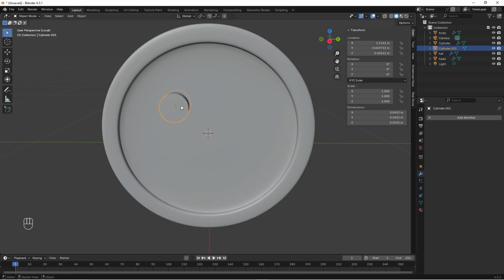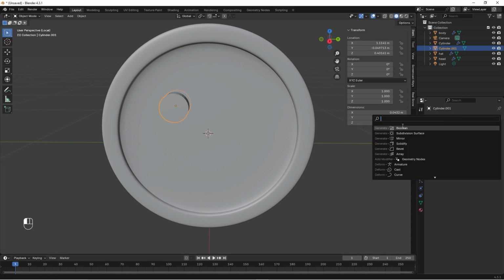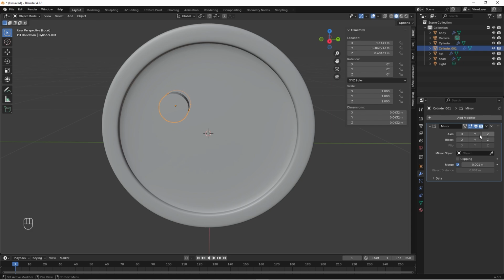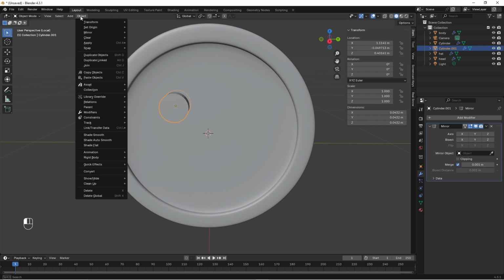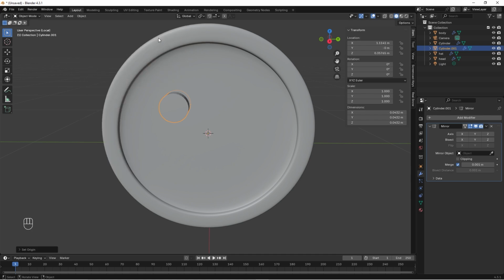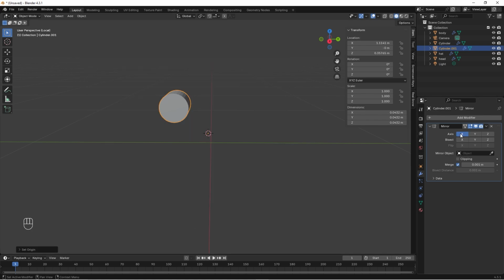Great. And for this object, I want to make a mirror. So I want it to be, and as you can see, nothing's happening. And the reason for that is it's trying to mirror itself or this position. That's not great. So we need this point to move over here. So when this is selected and we are in object mode, we go to object, and then we can just choose set origin to 3D cursor.